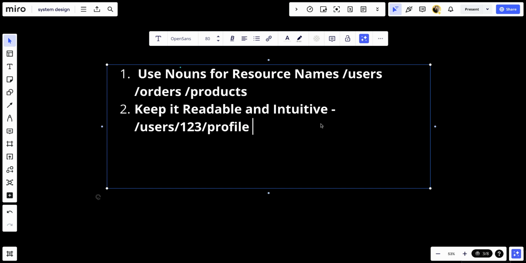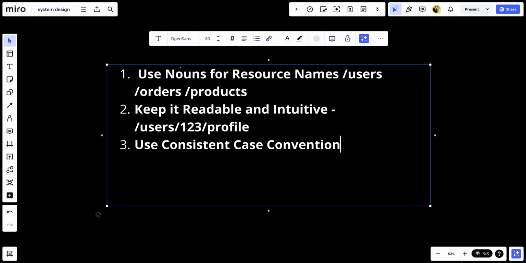Number three, use consistent case convention. Stick to a consistent case convention for your URIs. Lowercase is generally preferred because URLs are case sensitive. Using lowercase avoids confusion and potential errors.